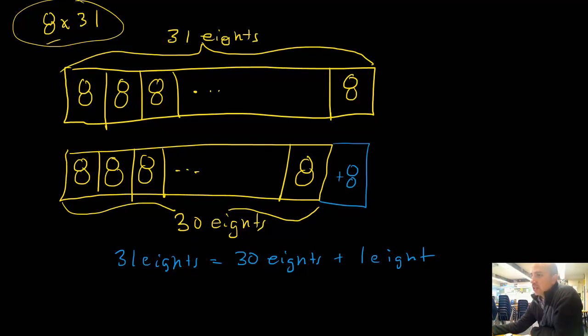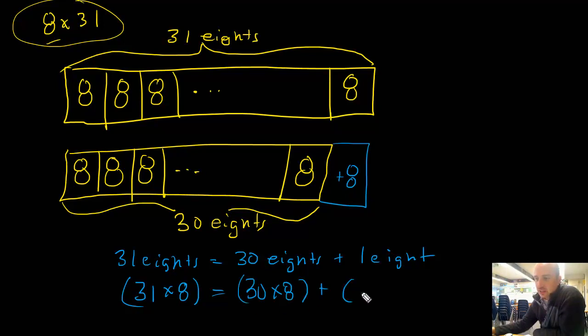So the strategy then goes in, I can put that down as an expression. Watch this expression. 31 eighths is equal to 30 eighths plus 1 eighth. You see how that is? And so now I have 30 eighths and I have 1 eighth, and what this does is make it easier for me to solve.